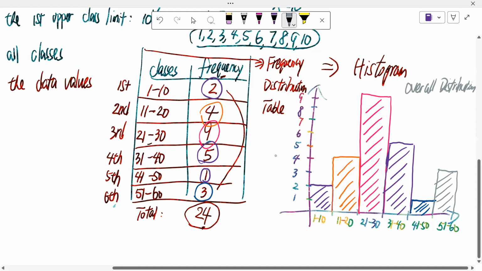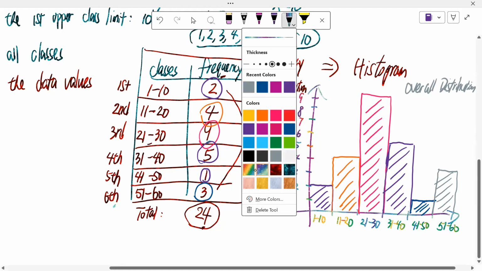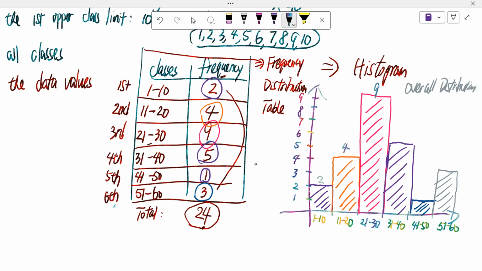Anybody have a comment on this distribution here? What do you notice? It starts low, right? 2. And then 4. Reaches the maximum, right? And starts to come down. 5. Then it's 1. Then it's 3, right?